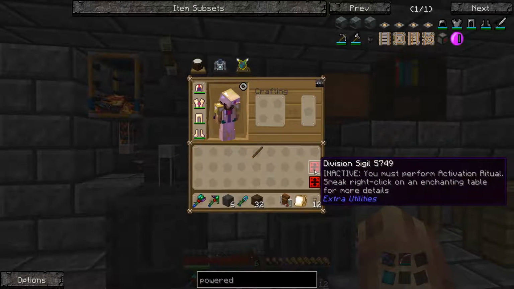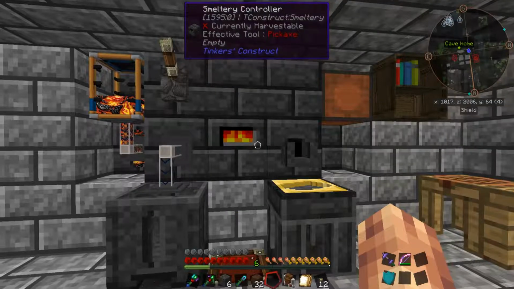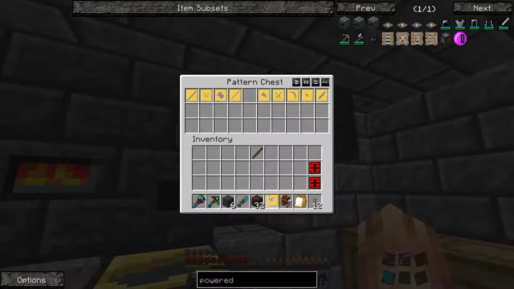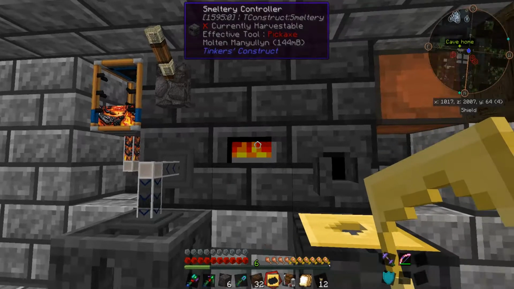Because we need to come up with something. Because these division sigils are awesome. I absolutely love them, and they're going to get us a great piece of equipment that is going to help us out immensely. The thing is that you must perform the activation ritual. Now, the activation ritual is something that some of you may not have seen before. It's completely different than any other normal mechanic.